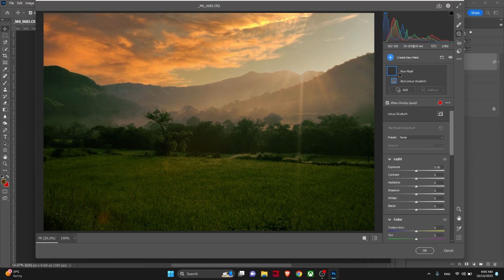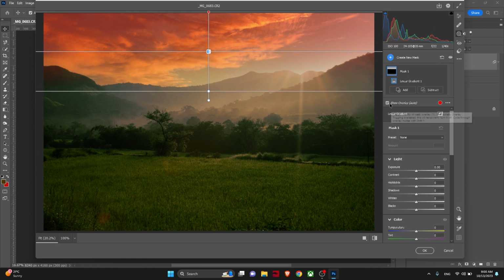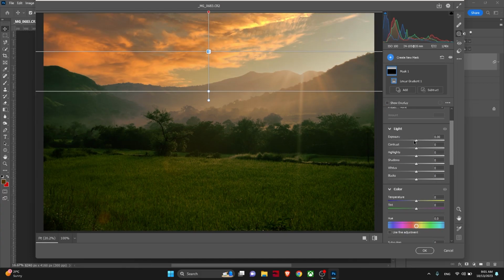So this is the advantage of Photoshop, that you can work on layers, and even in the Camera Raw filter settings you can work on a new mask. So this can also work like layers, right? In this I will make a gradient. By pressing Shift you can make a proper, accurate gradient like this, and show overlay will show you which area will get affected. Okay, now I know which area I want to work on, so I'll turn that off.